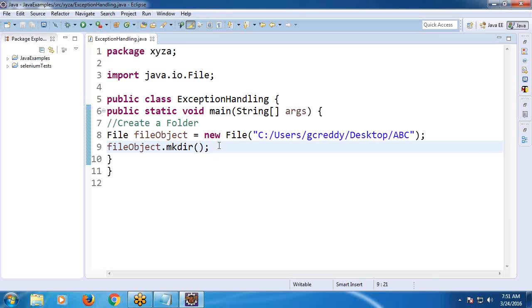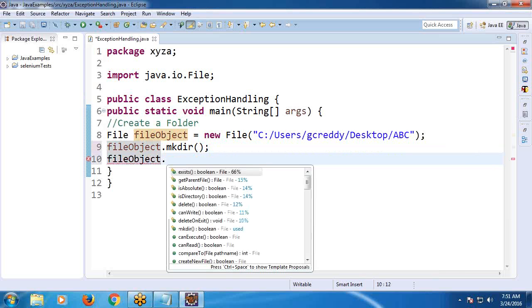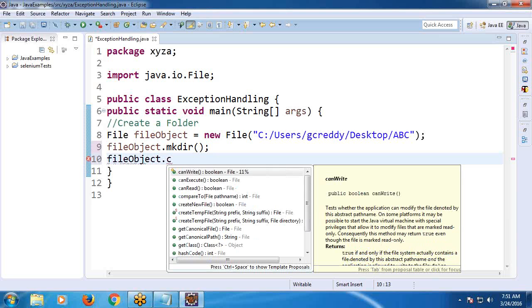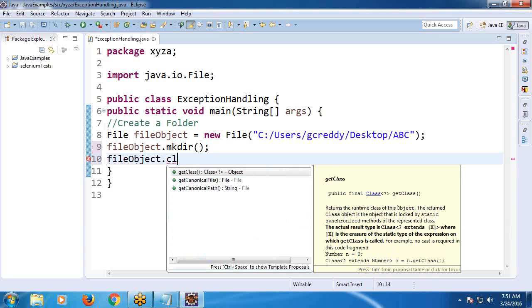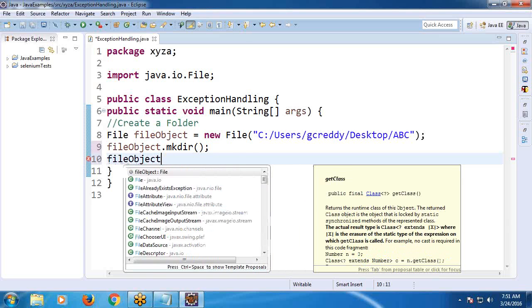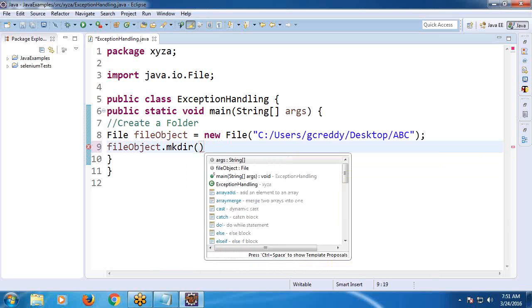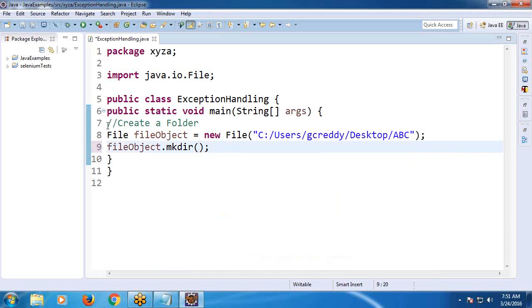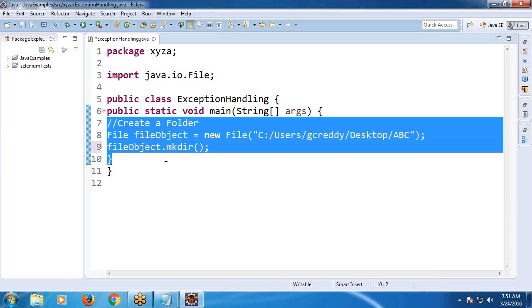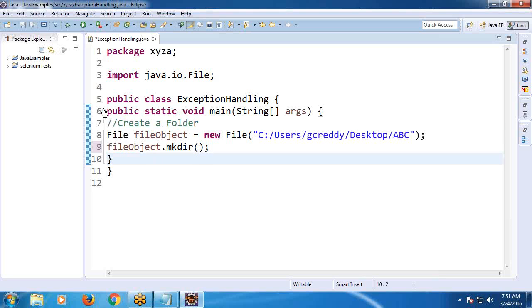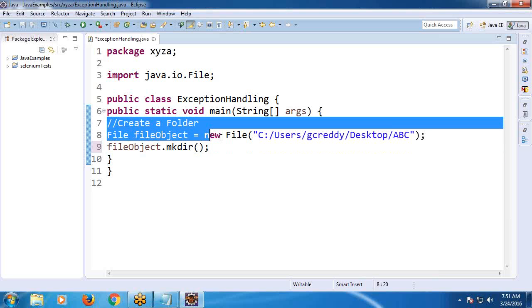Just a minute, include one more thing. File object dot, no close method. Create folder.